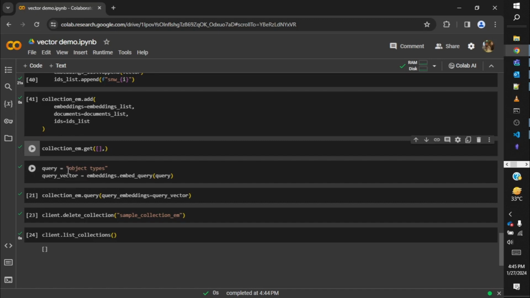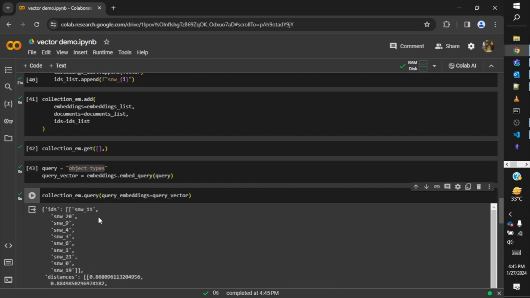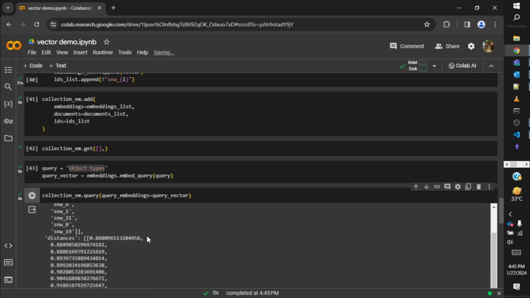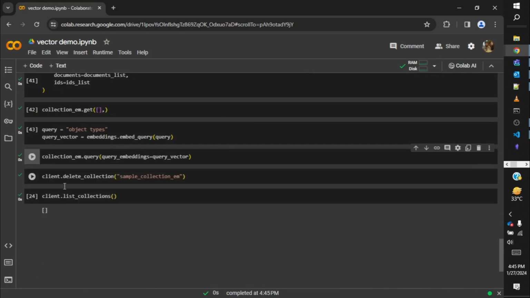So this time we will put a query as a string into the query variable, and then we will create an embedding of the query. So this time, as before, object type is my string. We are creating an embedding of it, and then we will utilize this embedding to make the query. So previously it was query_text where we had inserted our object type. This time it is query_embeddings. So yeah, over here, based on our object type, it has again given me these responses and the distances, respective ones. I won't go into the details of exploring the response because it's okay. You can try it out and learn it.